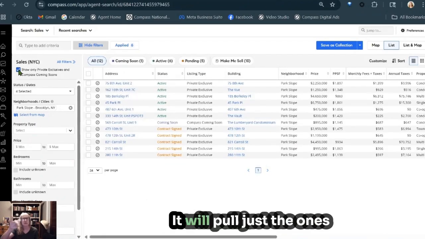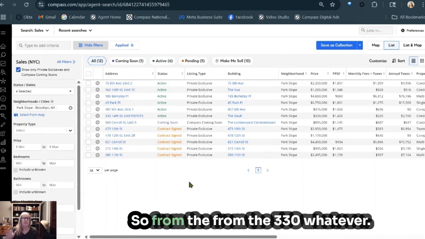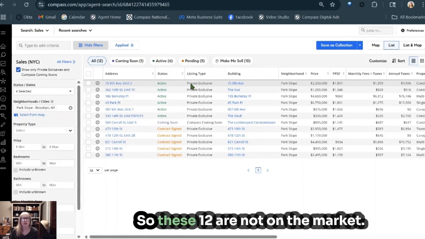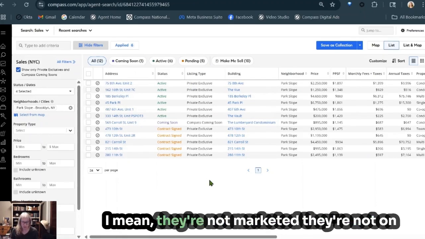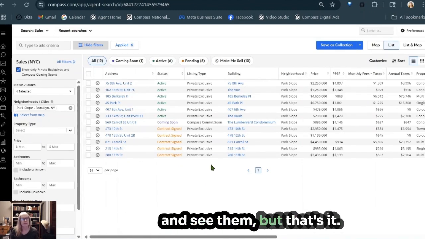It will pull just the ones that are private exclusive. So from the 330 whatever, there's actually 350 whatever when you add these 12. So these 12 are not on the market. I mean, they're not marketed. They are not on the MLS. They're not available to the public. The public can come here and see them, but that's it.